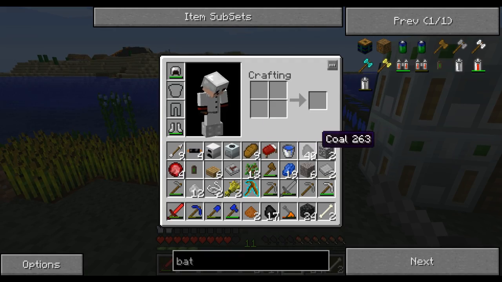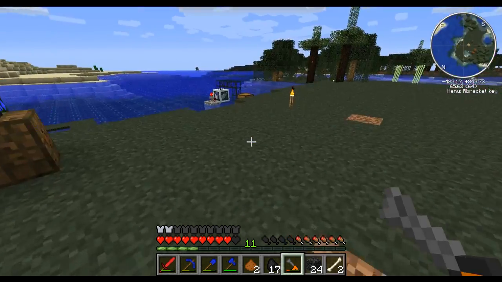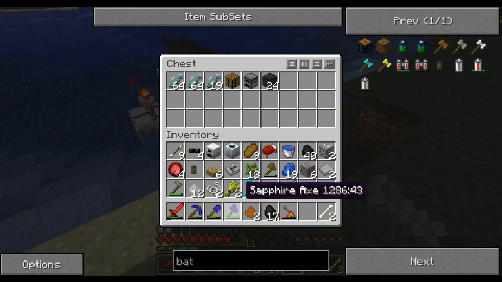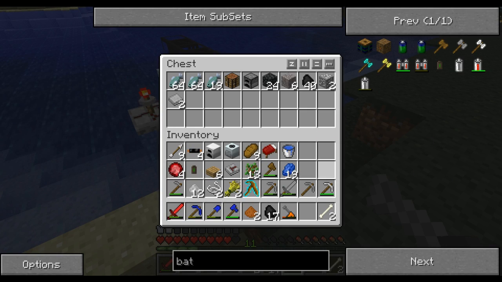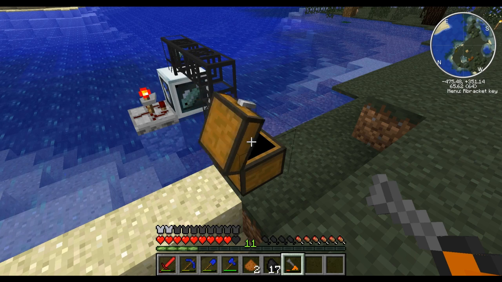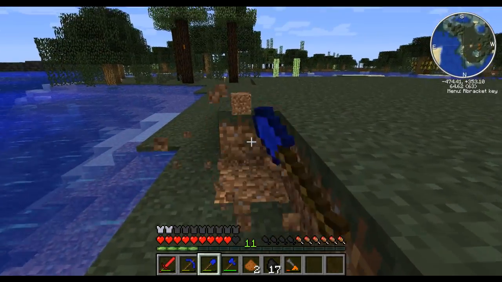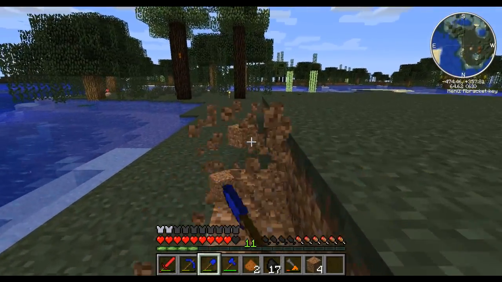Actually, you know what? All this mad dashing is just childish. I don't need to keep doing this mad dashing. I need instead to come up with a better plan. So, here we go. Better plan. I'm going to build a bridge out of dirt.